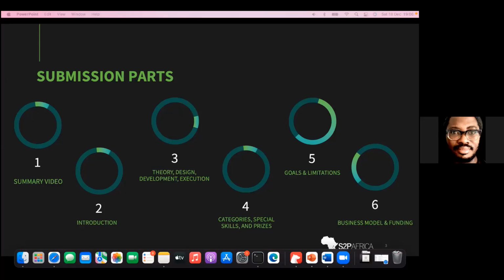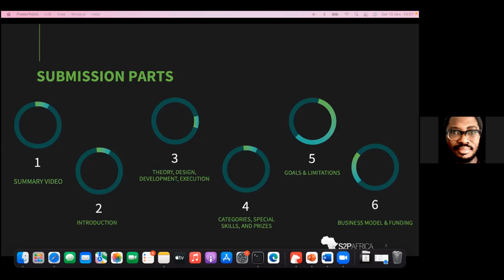The fifth part of this submission process is the goals and limitations, which basically means what are your projections for the solution. You have a team, you've come up with a solution, so what's your plan for how you plan to implement your solution and move forward?